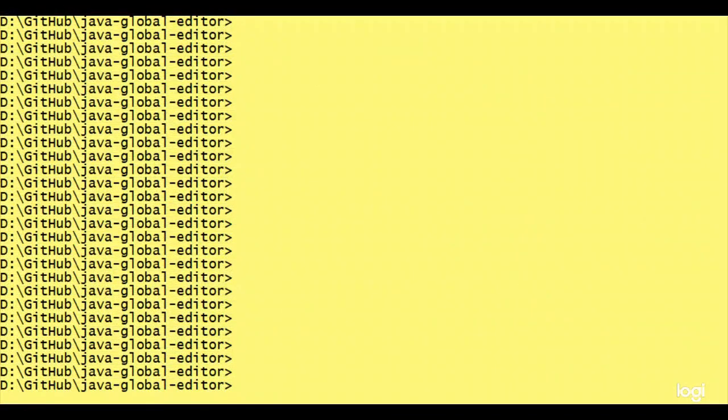I want to show you today my Java global editor. It is based on the Iris Native API and fully written in Java, except for a few extensions that I had to add because they are not available in the native API.